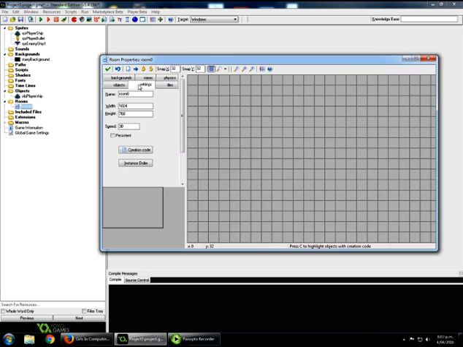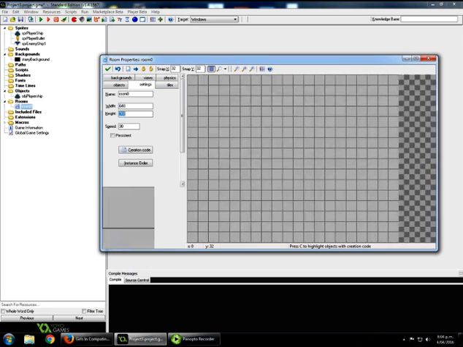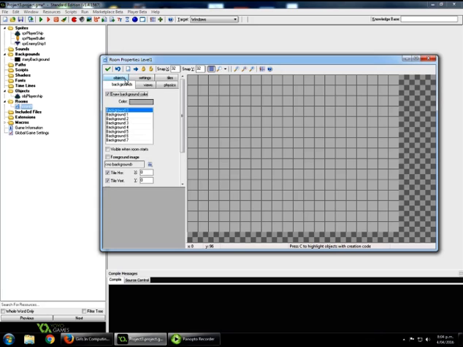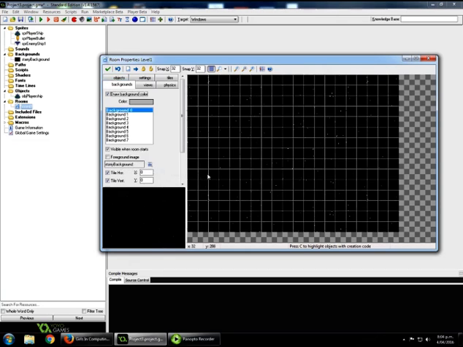In the settings tab, we can change the width and height. So let's make it 640 by 480. So that's how you can change the room size to match what you want for your game. You can give your room a name. We could call it, say, level 1 if we wanted to. Then if we go to the backgrounds tab, we can stick our background in there. So at the moment, it's got no background. So if you tick this button, you can select your starry background, and hey presto, it appears.